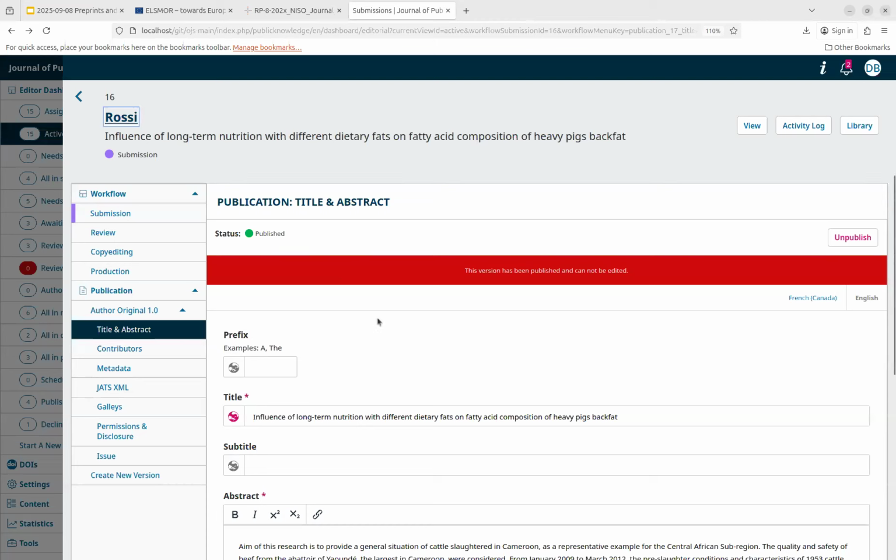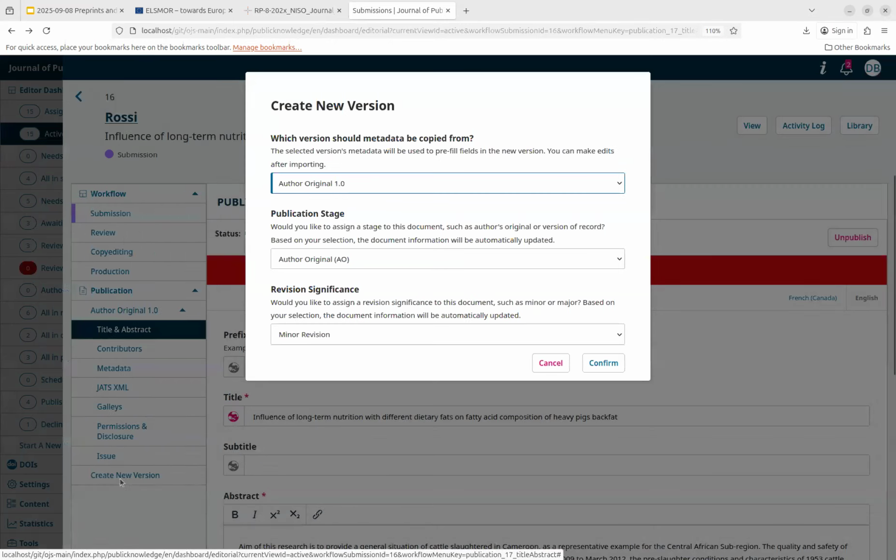So the first thing I'm going to want to do is create a new version. Again, you can think of this like a container for the metadata. We want to allow for the new version to evolve separately from this existing version because this one's already posted and should not be edited. So we'll create a new container for this new version. Your title might be different, your abstract might change. There's a lot of reasons why you might have your preprint form different from your published version of record form.